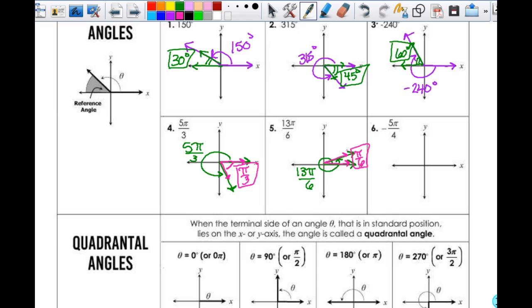All right, negative 5 pi fourths. What quadrant do you think you were in? Because 4 pi fourths is how much? Pi, right? So negative pi is right here, and then 5 pi fourths would be another pi fourths. Well, if 90 is pi halves, what is pi fourths? 45. So I start here, and I'm here, and it goes like this. This is negative 5 pi fourths.